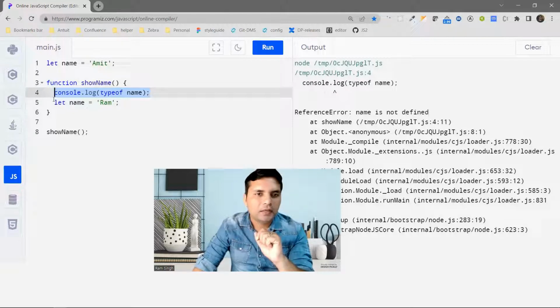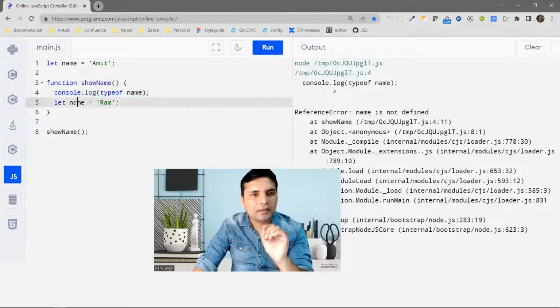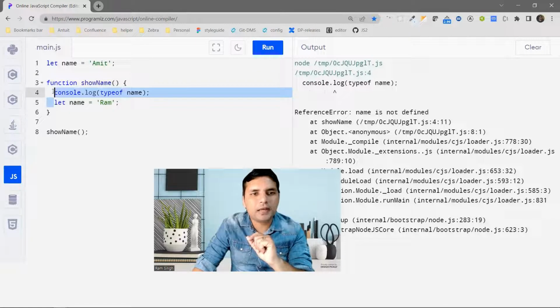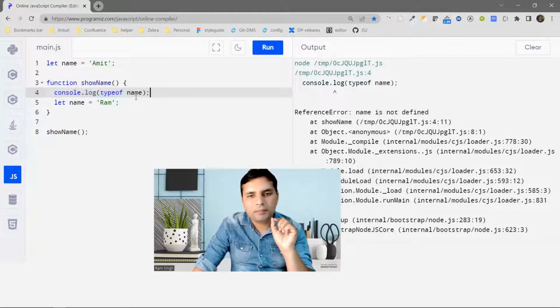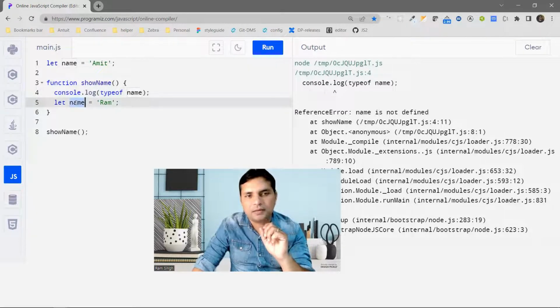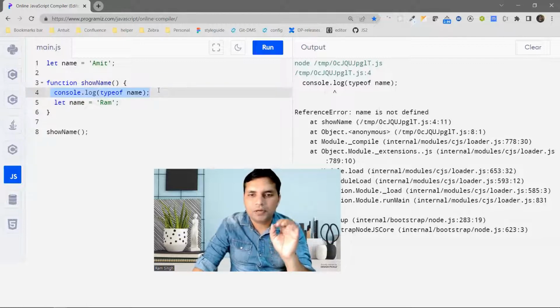Let and constant variables cannot be accessed until the time you define them. So from the start up to this line, all the area above it is called the temporal dead zone for the name variable.